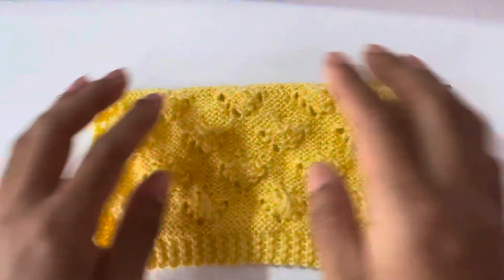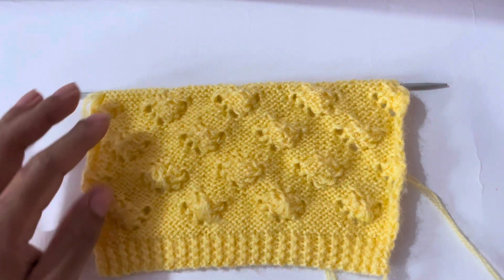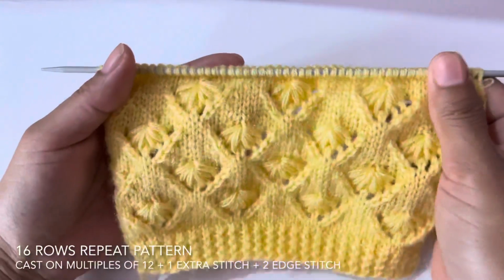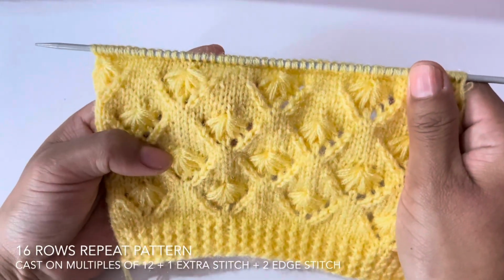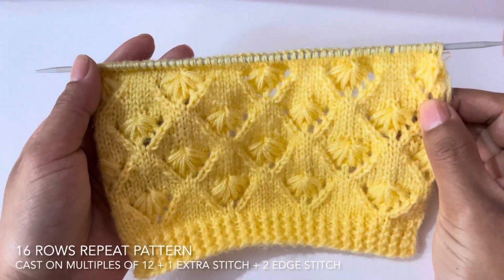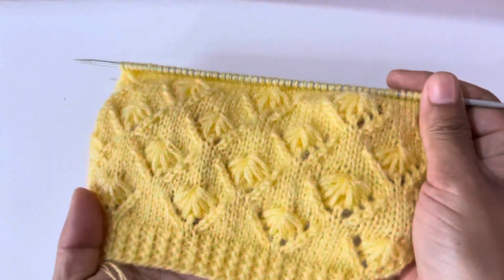Wrong side looks like this. Wrong side is all purl rows. You will purl all stitches for every wrong side row. This is only a 16 row repeat pattern, and you will need to cast on multiples of 12 plus 1 extra stitch and 2 edge stitches. So let's begin.